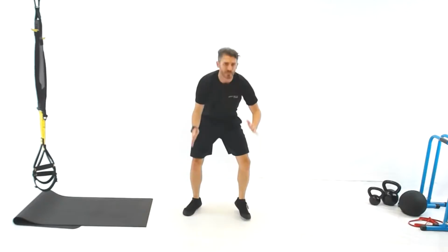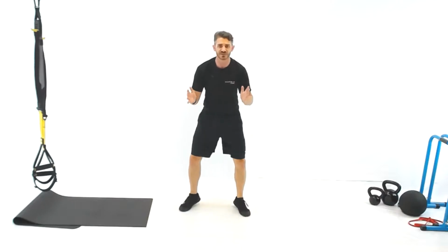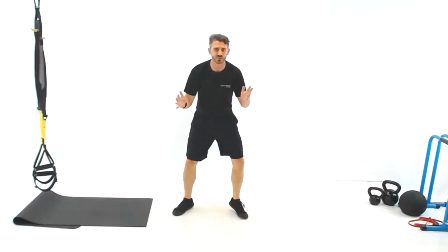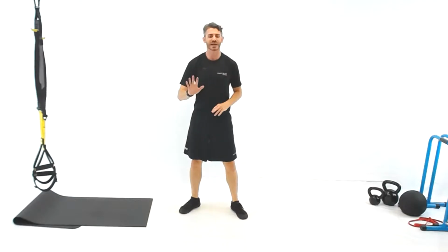Go, touch the floor, come back. Every single time I shout that word, you get down there as quick as possible. Go, go, go. Oh, last 5 seconds now. Give it a little sprint to the end. Keep working as quick as you can. Go, touch the floor, come back, and relax there.